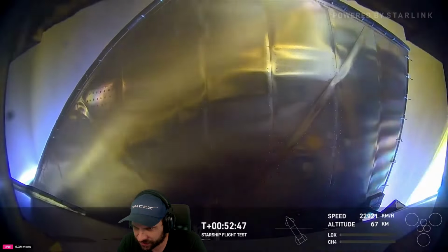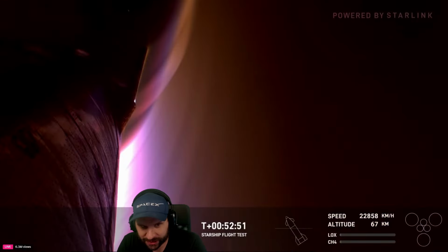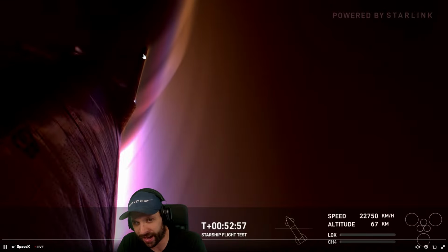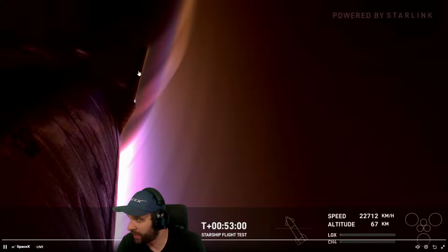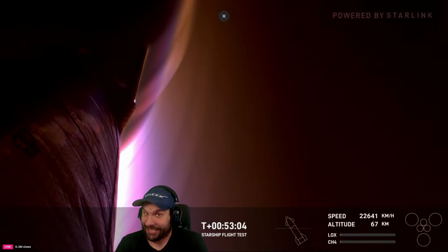Starship is now halfway through the peak heating phase of entry. Okay, sweet. Halfway there, halfway home, guys. Yeah, and if you guys can follow along, you can see some ablation off the leading edge of that aft flap. See it right there? See, stuff's burning its way off. Back down to Earth, bottom right-hand corner of your screen. This is going to get a little sketchy.